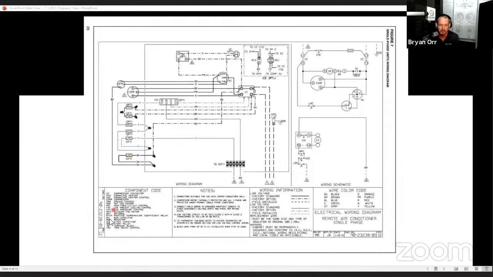Now, let's see if we can find the same thing over here. There we go, IDM. This side goes to L2, and this goes to L1 through PL2, and this IDR. So what is our IDR? Induced draft motor relay. So if I had an issue with my induced draft motor, that's the area that I would look. Induced draft motor relay, that's the path that it has to take for that to run. Now, obviously, knowing your sequence of operation on a furnace, it's going to tell you what other things you should check. But in terms of looking at a schematic or a diagram, these are the sorts of things you want to be able to follow.